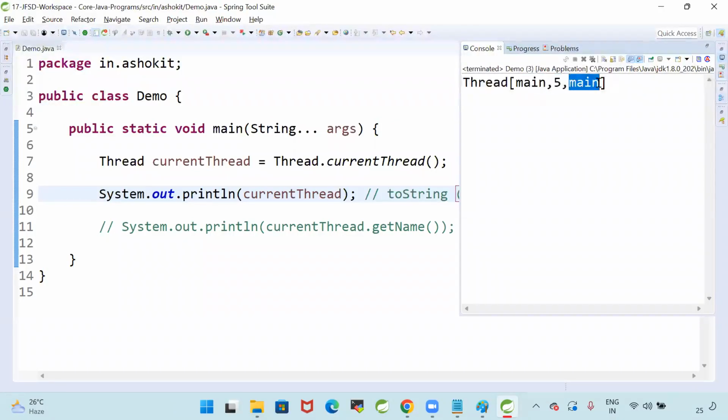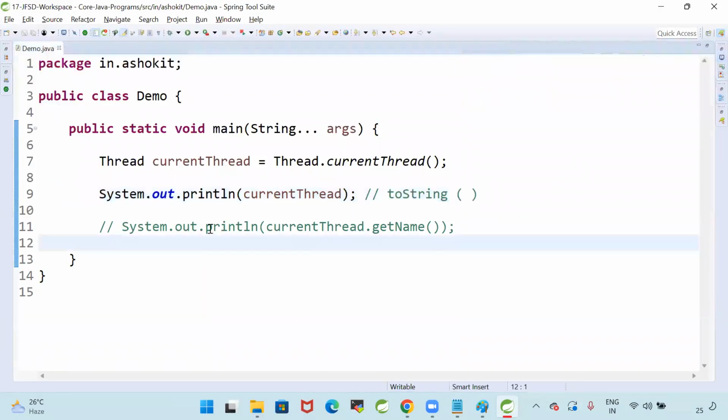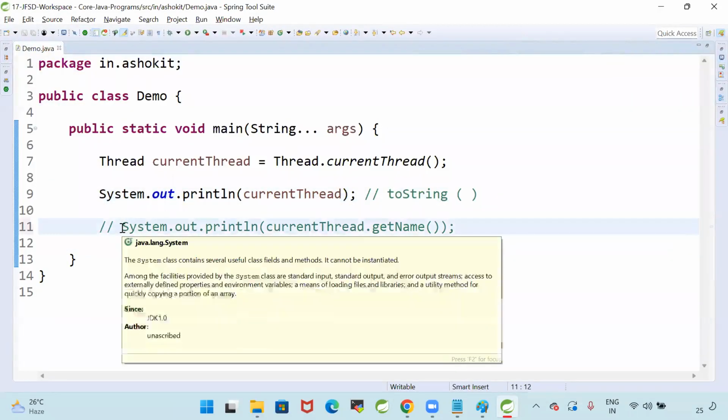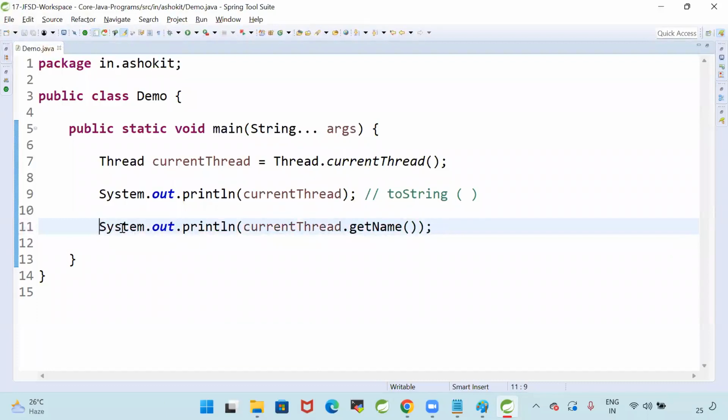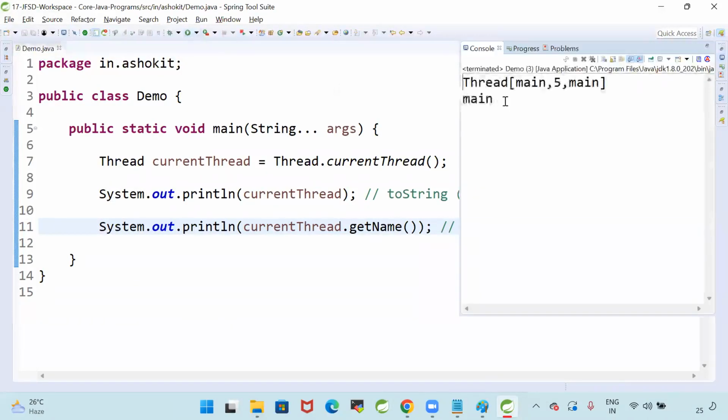This main is the thread group. A thread will have a name, a priority, and a group also. I'm able to get that thread information by calling Thread.currentThread. If you just want the name, currentThread.getName will print main. The thread which is created by the JVM by default is called the main thread.